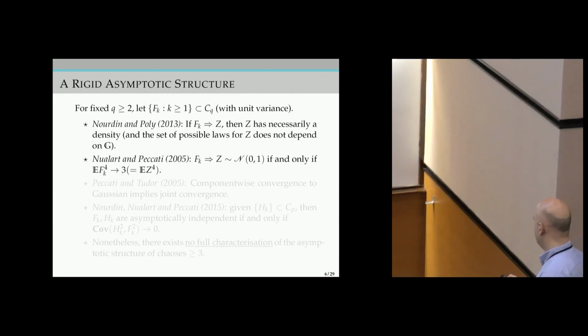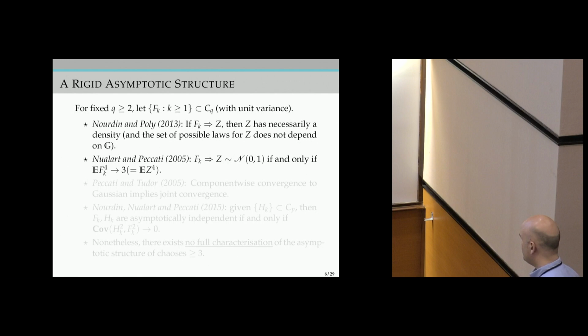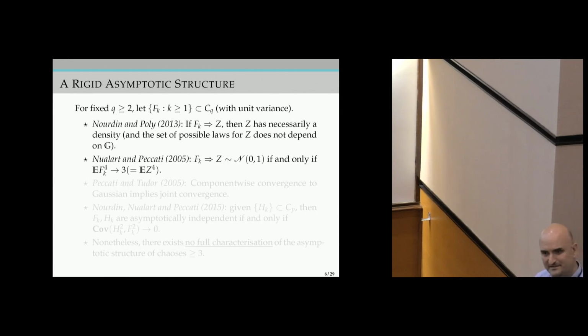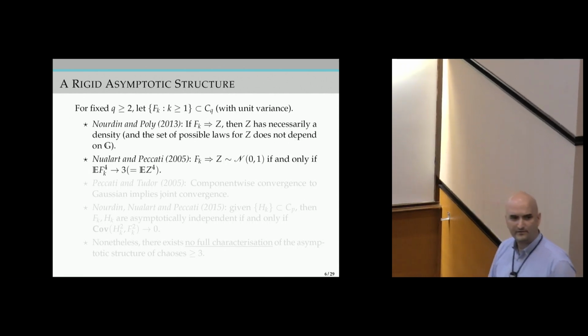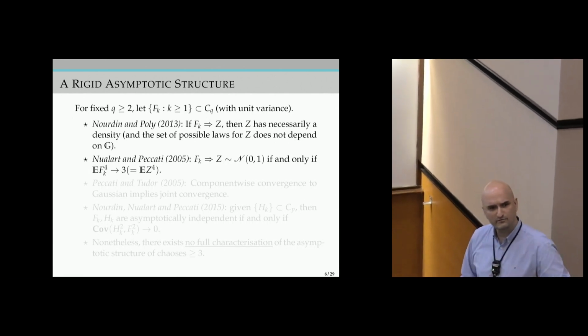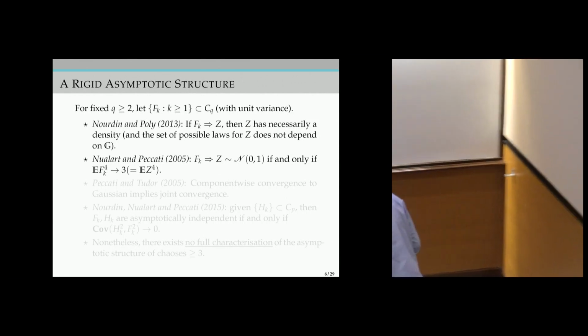And one can prove that this is always positive. And so this, of course, gives much more information. It tells you in which topology this convergence takes place. It always takes place in total variation, which is completely not clear at the beginning. And also here the constants do not depend on the order of the chaos, so you can let the order of the chaos move. So there is much more information that is contained here.